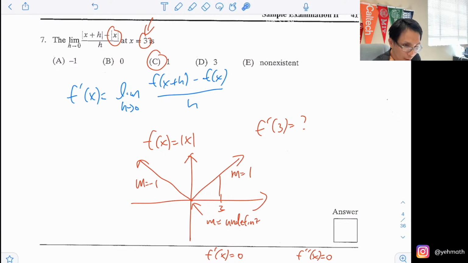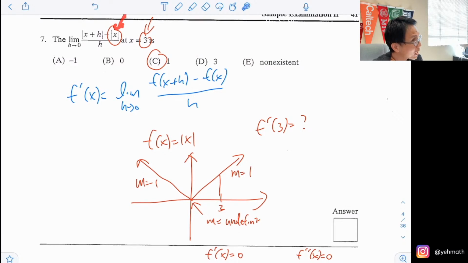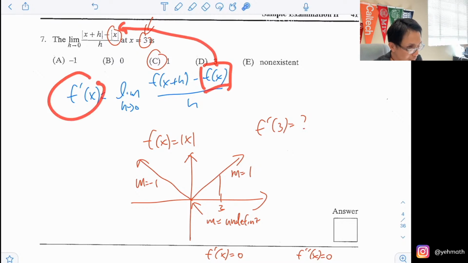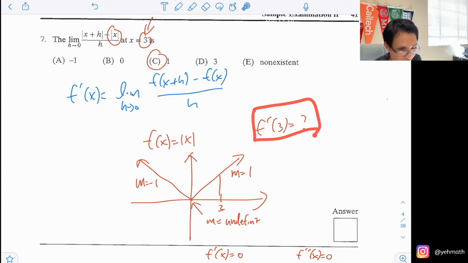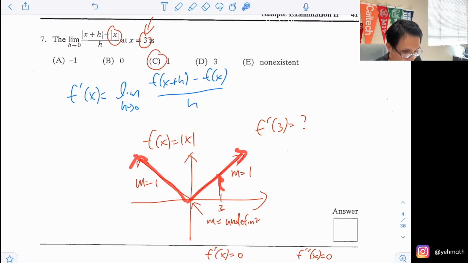So Jake, do you understand why I chose f of x equal to absolute value x? Because this is the definition of derivative. So this part here represents this part. And this also means f prime of x. So that means f of x equals absolute value x. And if I take a derivative, they want to say f prime of 3 because they say plug in 3. So that means f prime 3. So if I draw out the absolute value of x, I can figure out the slope at 3. And that's exactly a 1.